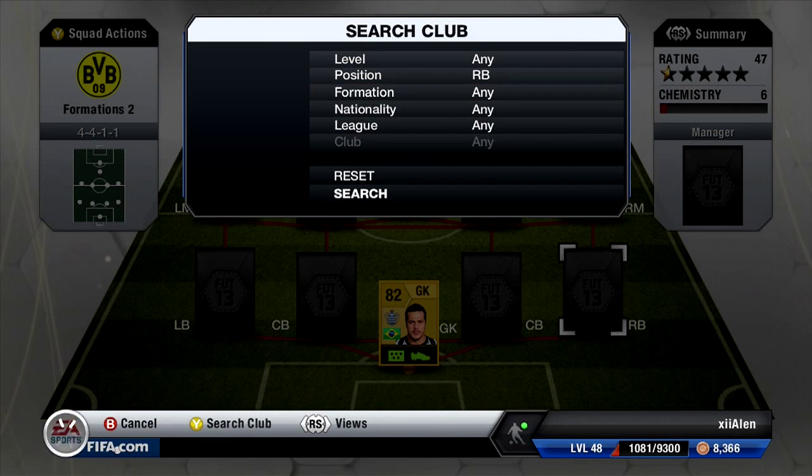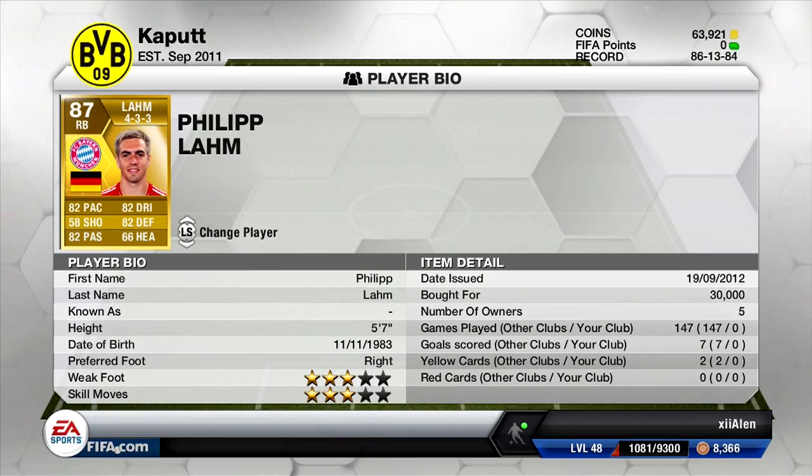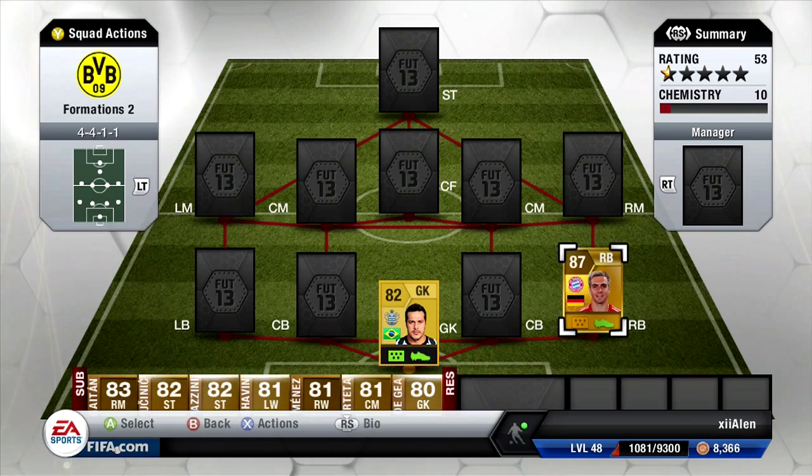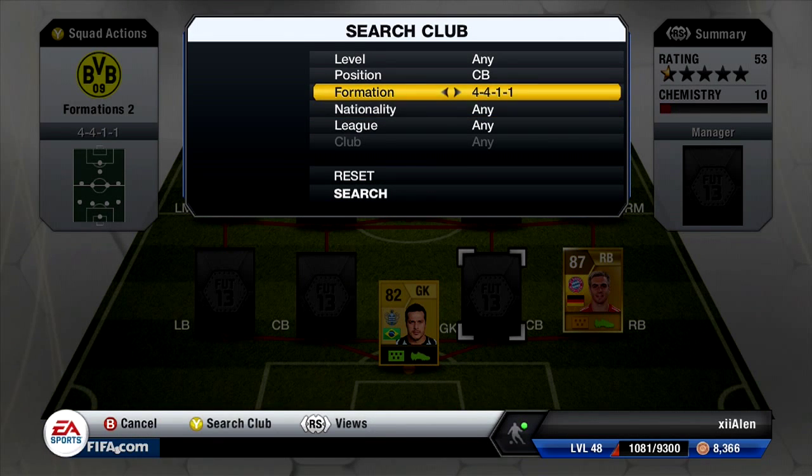Our right back here is out of position as you may notice, but it is Philip Lahm. And that 87 rating is well deserved. He is not the quickest right back, but he is an overall solid right back. 82 dribbling, 82 defending, great passing stats, and pretty decent pace on him as well.